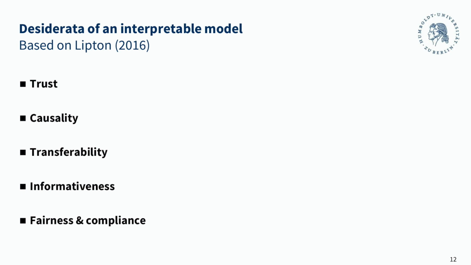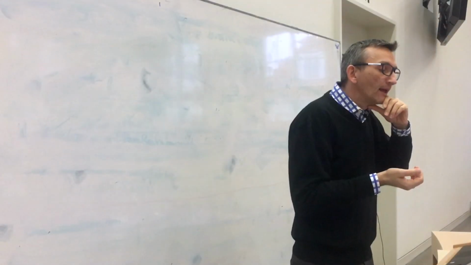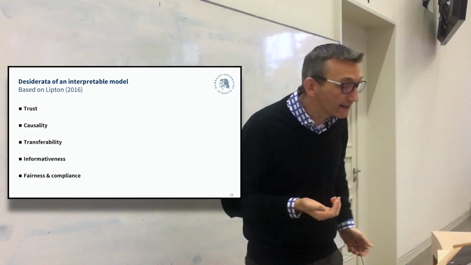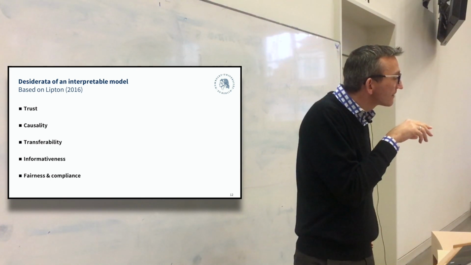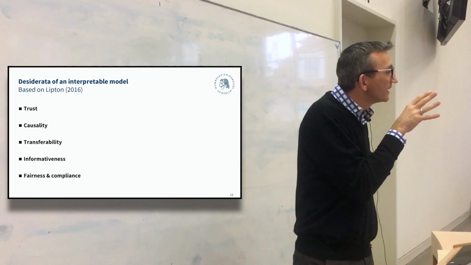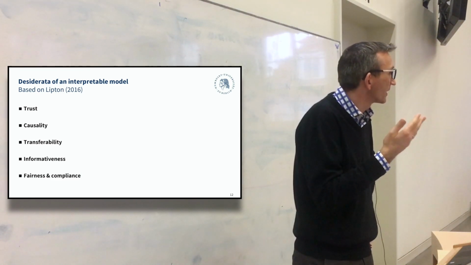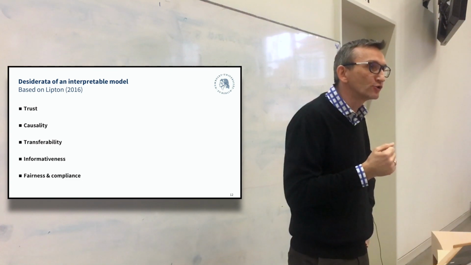Any technique that promises us to interpret some black box type of machine learning model, be it a neural network, a random forest, a boosting machine, whatever, what should it really deliver? And one of the things here is trust. Building trust in model recommendations, well, that's a no-brainer, really. In fact, it's somewhat covered by the predictive accuracy of a black box model, because if it predicts accurately, then we can have trust that the model does its job.